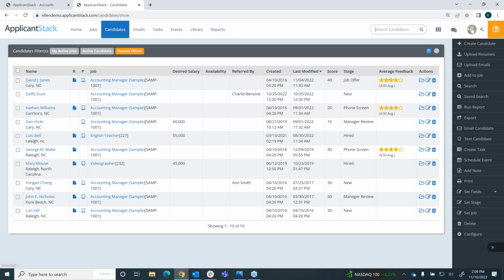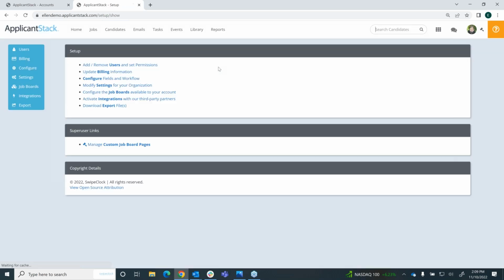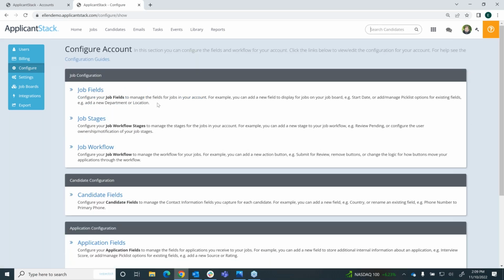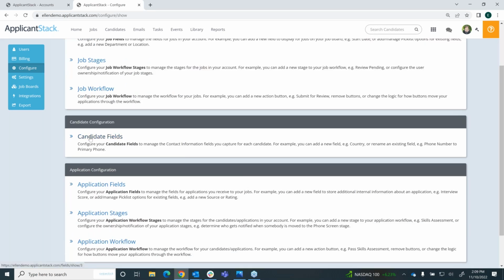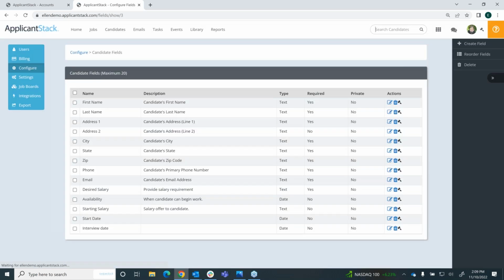So moving back up to my picture in the upper right-hand corner and choosing Setup, just like we did with modifying and adding a job field. Moving over to the blue menu on the left and clicking Configure, you'll notice one of the options here is Candidate Fields. These are the fields that you just saw for each candidate.